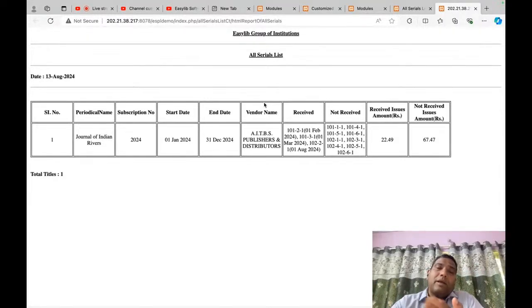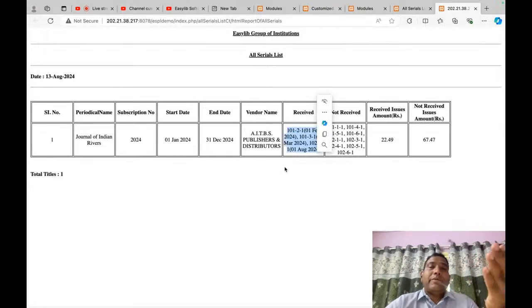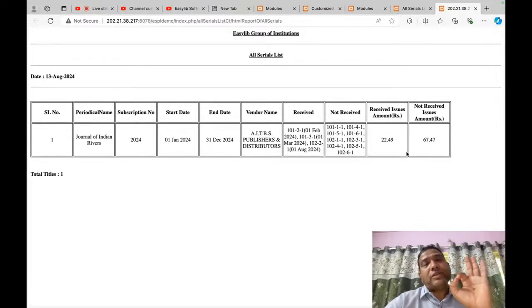Print it. Dear AITBS publishers, we have subscribed, we have paid you this much money. We have received the journals listed below, and the journals not received are also listed here. Kindly supply immediately or kindly refund. So you can neatly track which journals have been received and which have not.